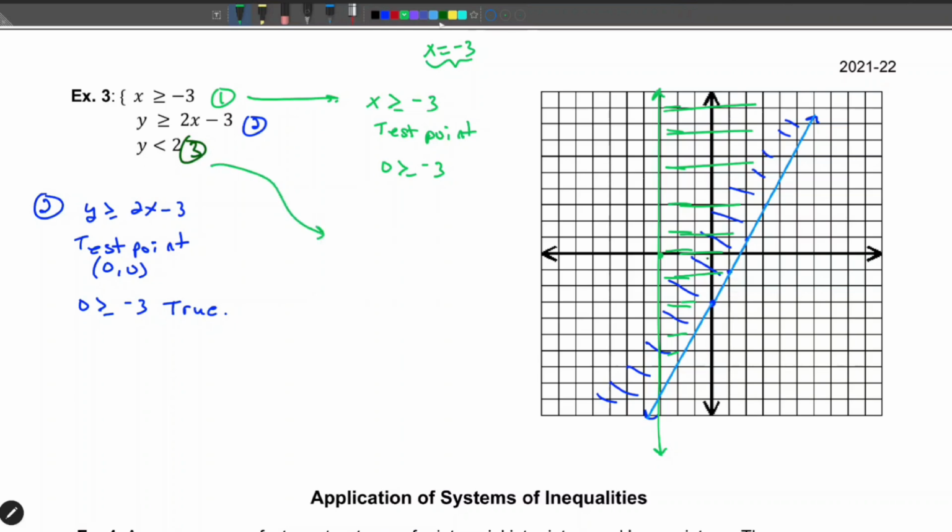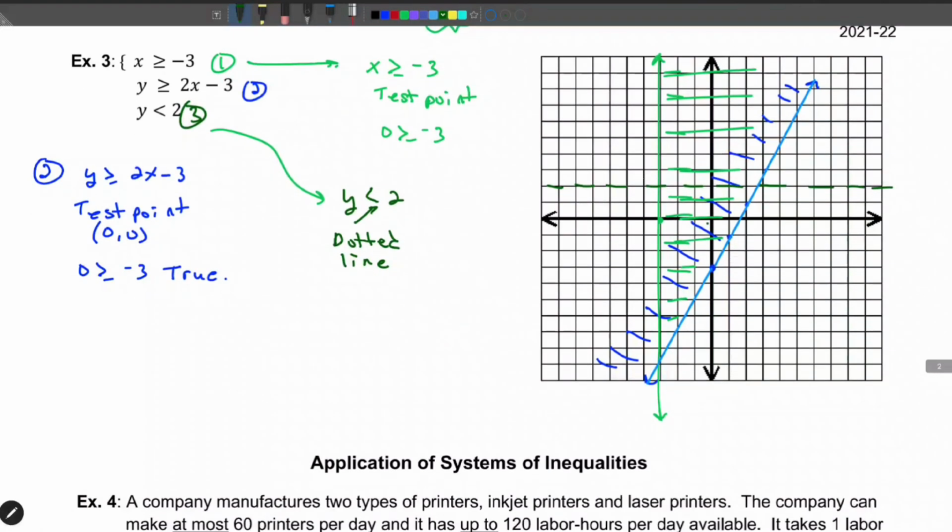And so our third inequality is y is strictly greater than 2. So that's going to be a dotted line. And we kind of need to think about this. There's no x's, so just go to y is 2, and that's going to give us a dotted line at y equals 2. And then we need to pick a value to get a test point. And of course, I would pick 0 for my y value. So for my test point, we're going to let y equal 0, and we get 0 is less than 2.